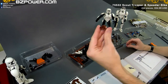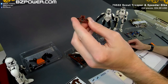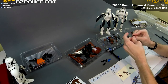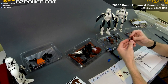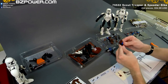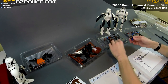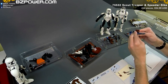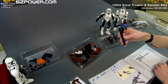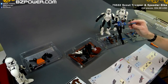So our first interesting piece to me, I mean, this isn't a new Technic piece by any means, but this may be the first time we're getting it in reddish brown. So that's always cool to get some nice recolors there. And so it looks exactly like a speeder bike right now, right? We'll get there, I think.